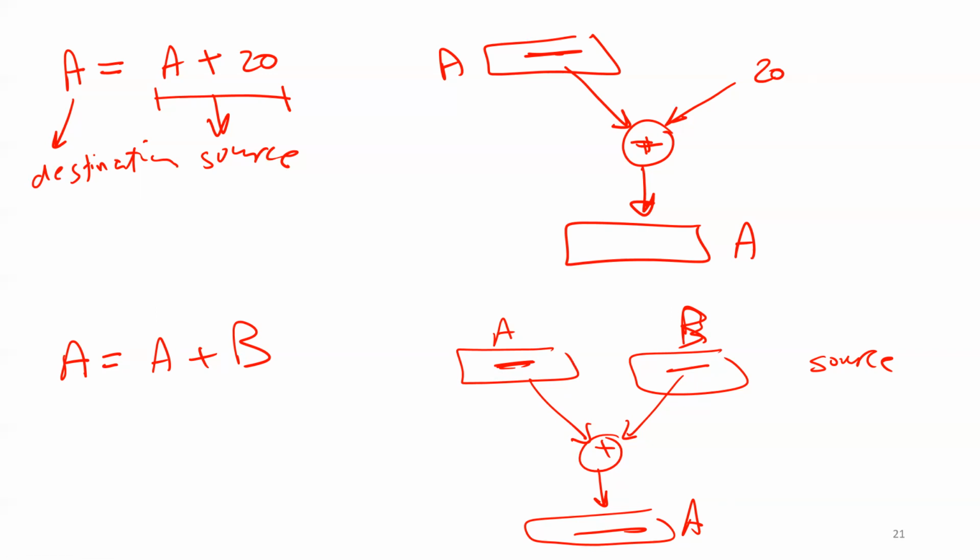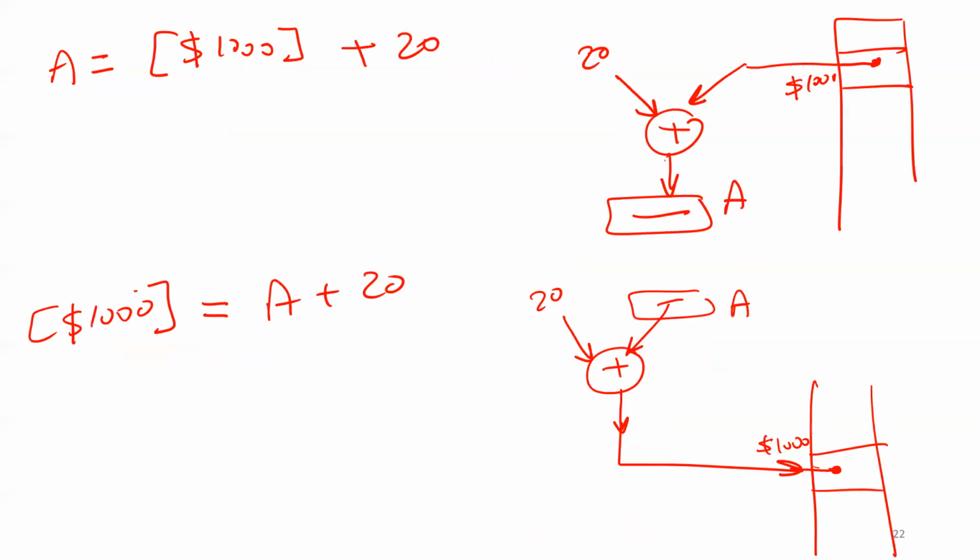I'm just elaborating here. I want you to understand that any instruction has to tell me the operation and the operands. And for operands, we have three types. It can be an immediate value, a number, or the content of a register, or the content of a memory location. Now, this is another example. I want to add number 20, an immediate value, to the content of memory location 1000, whatever is stored there. So this is the source of the data. Then I want to store the result in register A.